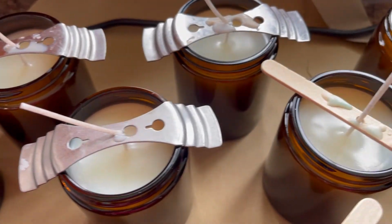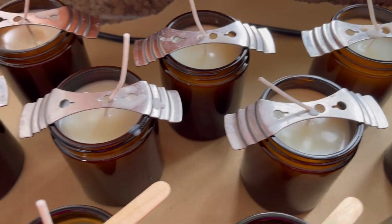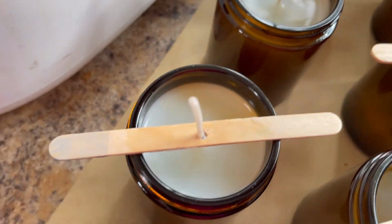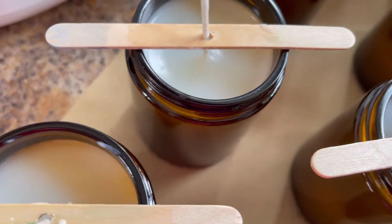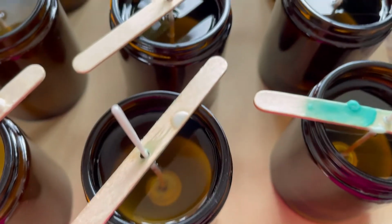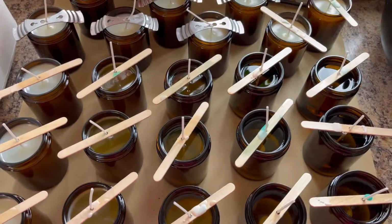The only thing that sometimes happens with this wax, but not with all the fragrance oils, just certain oils, is I get some wet spots. So you just need to monitor that when they cure before you ship them to your customer. But yeah, it's looking good.